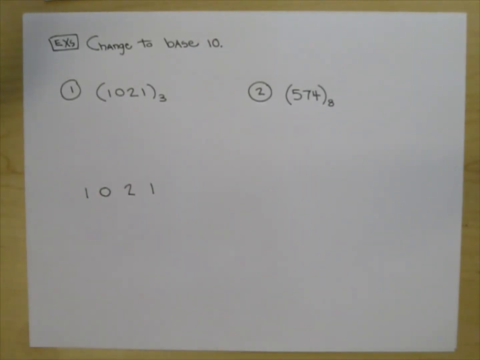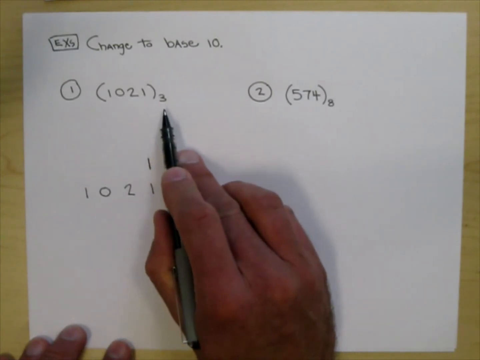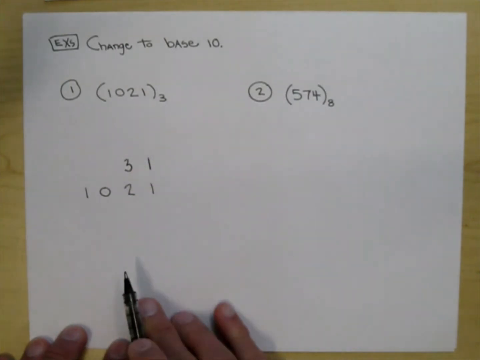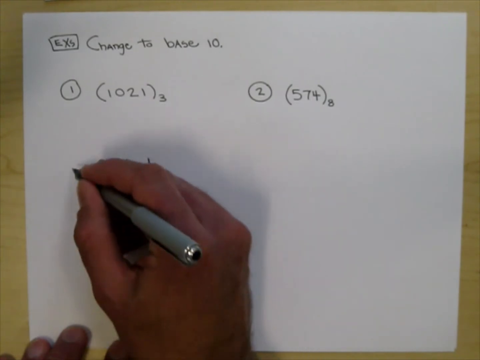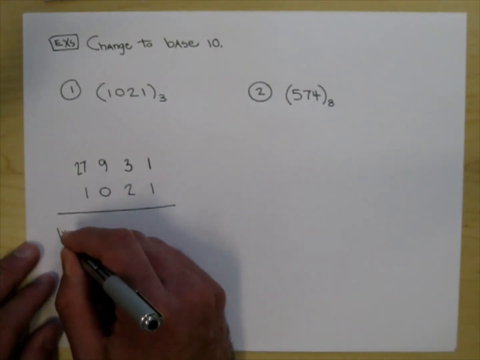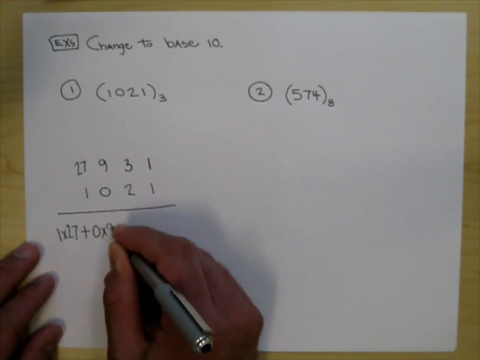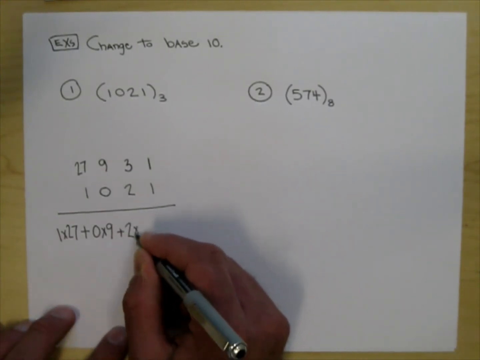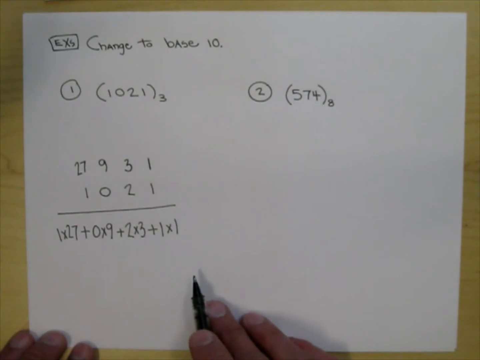So what I'm going to do right above that is I'm going to say that this one is in the ones place, and because I'm changing from base 3, the next one's going to be not 10s, not 5s, but the 3s place. So I go 1 times 3 is 3, 3 times 3 is 9, 9 times 3 is 27. So you have the 27s place. Okay, so that's how I do it. Then I have 1 times 27. So there's 1 27. And there's 0 9s. And there's 2 3s. And there's 1 1.